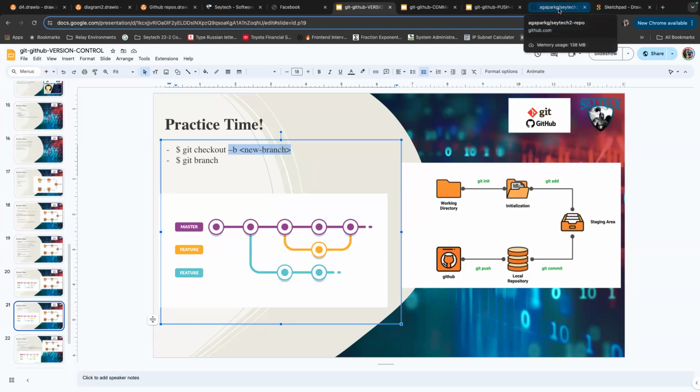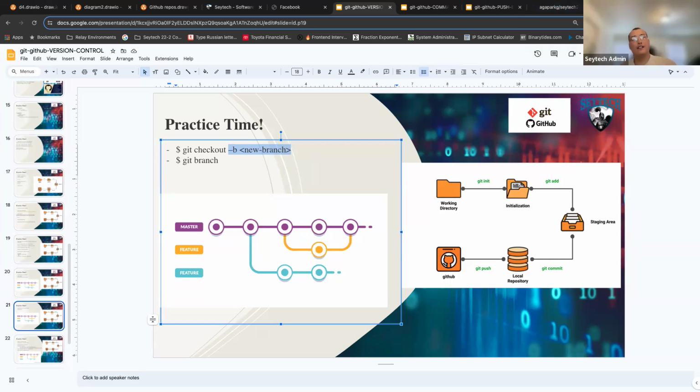I have a question about naming the branches. Should we name them by the feature that we are implementing, or the bug that we're fixing? Yep. You have to name them by the feature, or just like you said, by fixing a bug. If you are fixing a bug, just name it like fix styling issue, etc. It has to be descriptive. It has to be good naming.